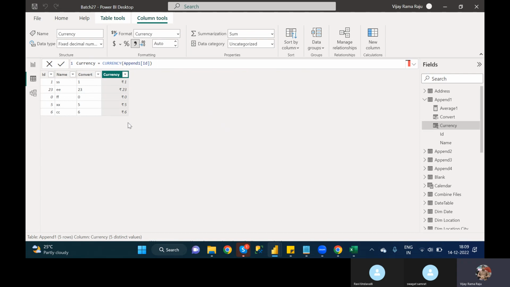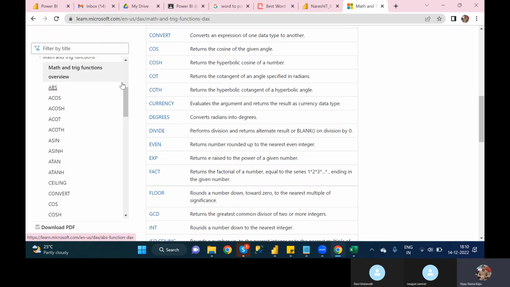Vijay, can't we change this currency to another country's currency? No, because this currency is taken based on your location. In whichever location you are, only that location's currency it will take, by default. You cannot change from the current location's currency value to any other country's currency. Understand or not?